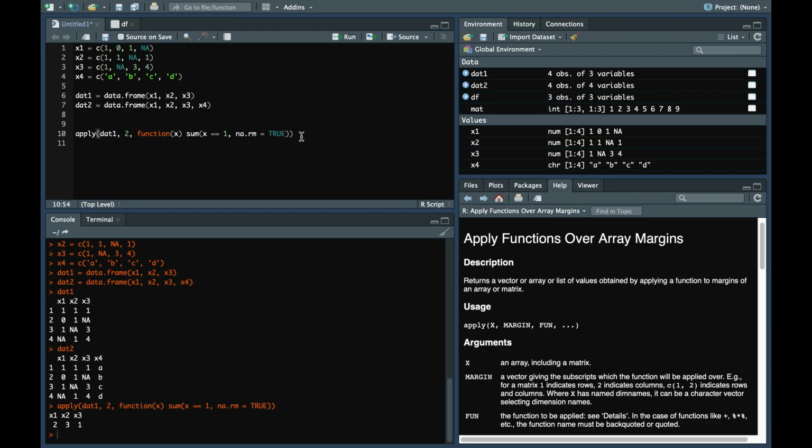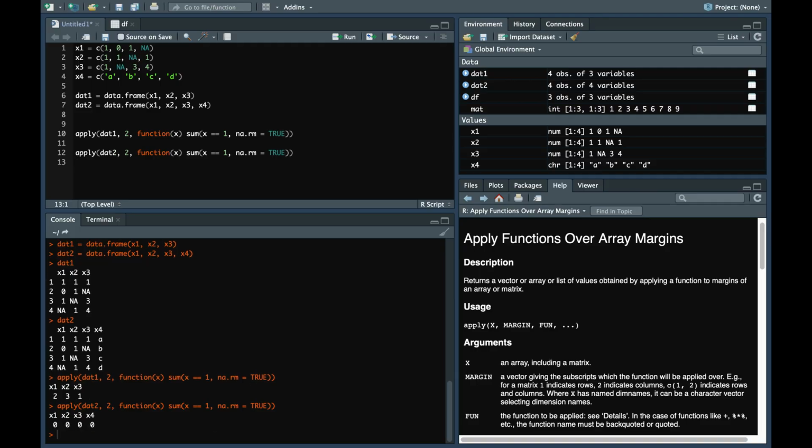Okay. Now let's use the same function for dat2. Oops. Why did it give all zeros? We just added one column, right, with a, b, c, and d. One would expect that it should give the same answer as the previous one for all the columns and just return 0 for the X4 column, since it does not have any value of 1.